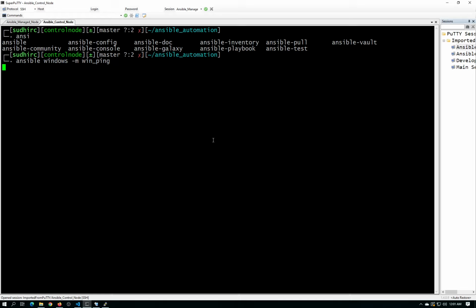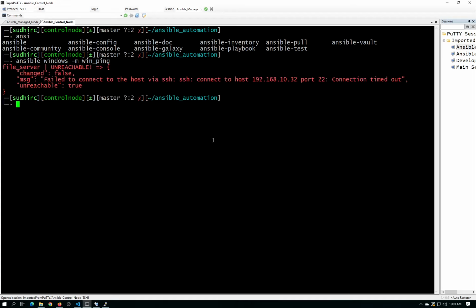This is going to fail, and we will go through the steps one by one to make it work. As you can see, connection to the file server is failing with a message that it cannot connect to the host via SSH.